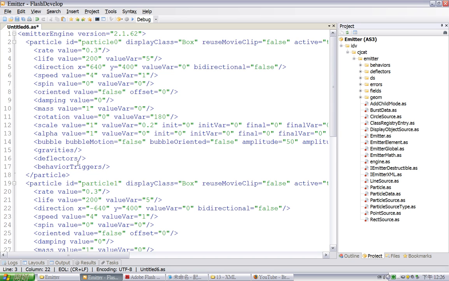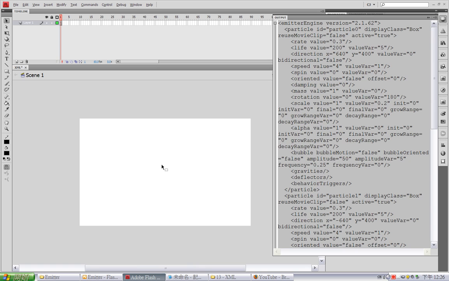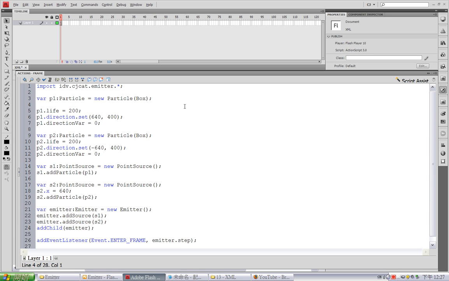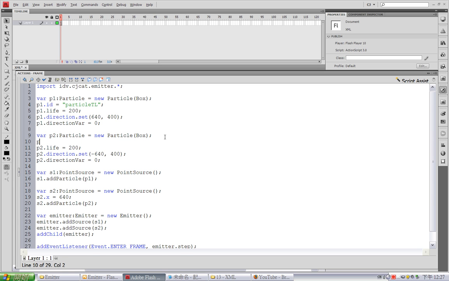So in order to make it easier to understand, I want to change the IDs. To do that, all I have to do is simply use the ID property. So I'm going to change P1's ID to particle top left, and P2's ID to particle top right.